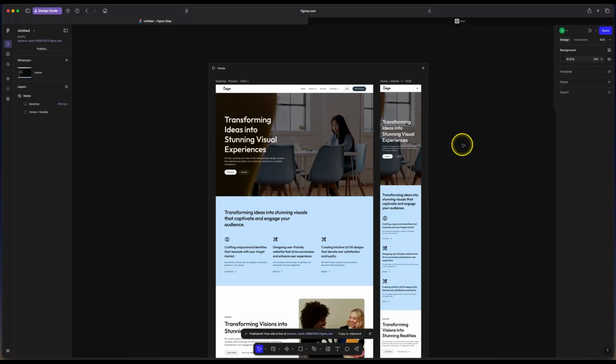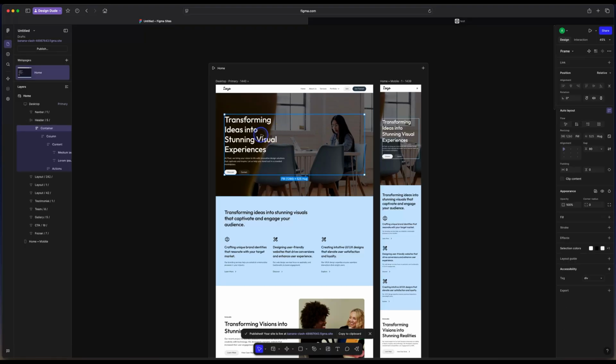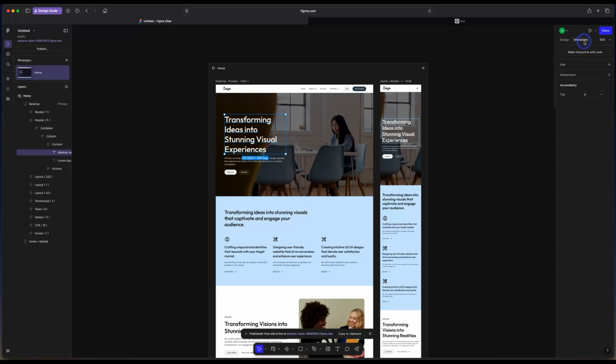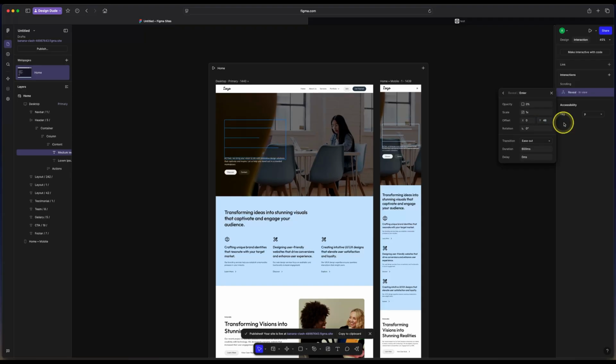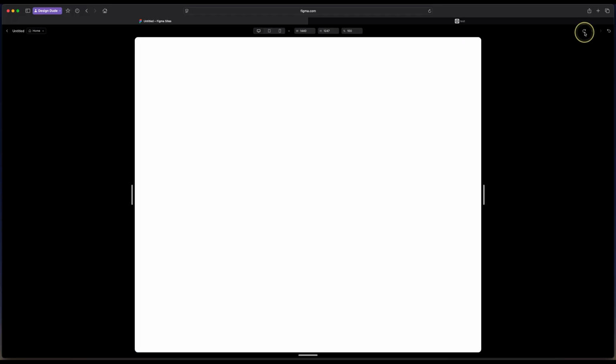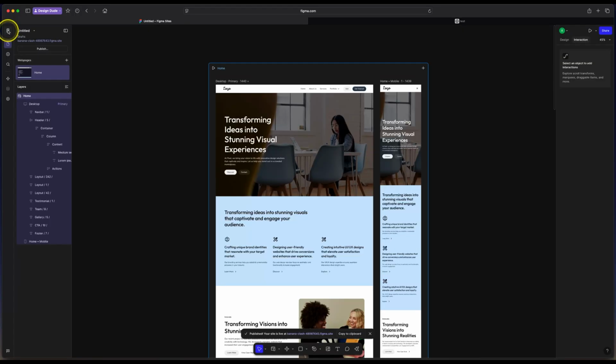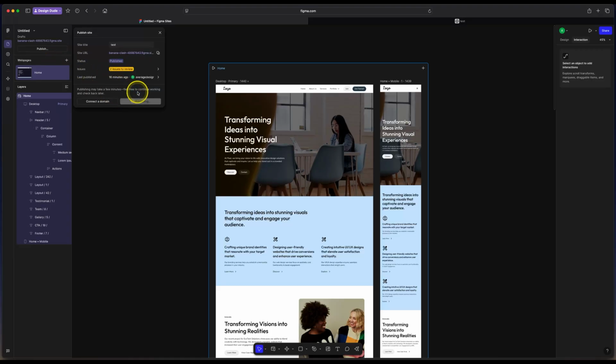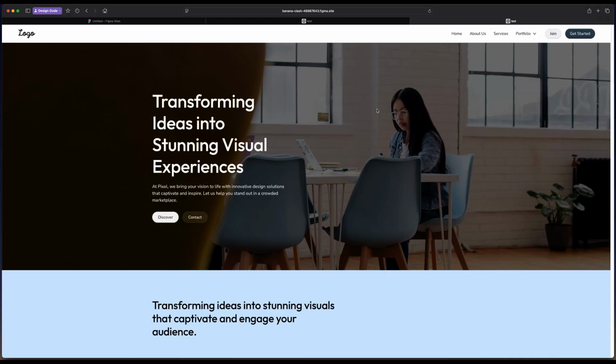And if you think this is still a very boring and static design, you can do all sorts of changes to this design inside Figma sites. For example, I can add some interactions like an animation effect to this text over here. Just like this, go to interaction and add an animation effect, reveal, and let's give it some offset just like this. And now let's preview this, and here you can see this text has now a nice animation added to it. Now we can go back and update the published version. And to do that, similar thing, go to the publish options and update the URL. Once that's done, let's see, now it has this text fading animation added to it.